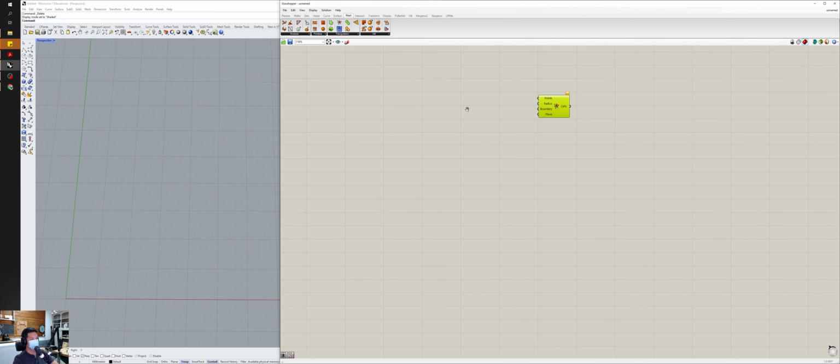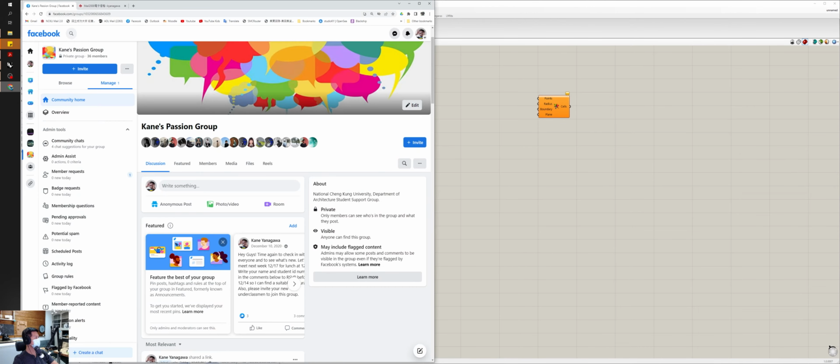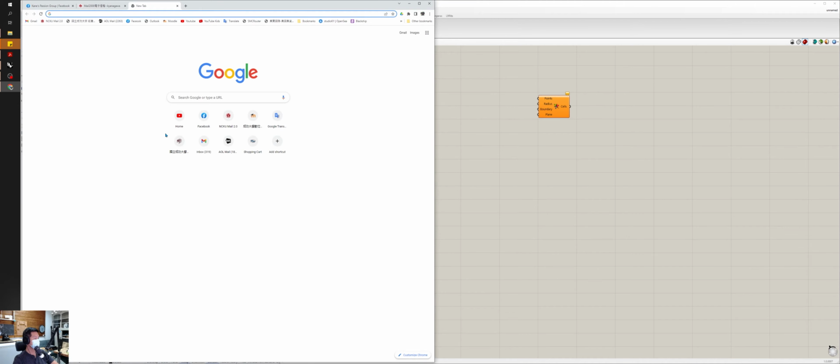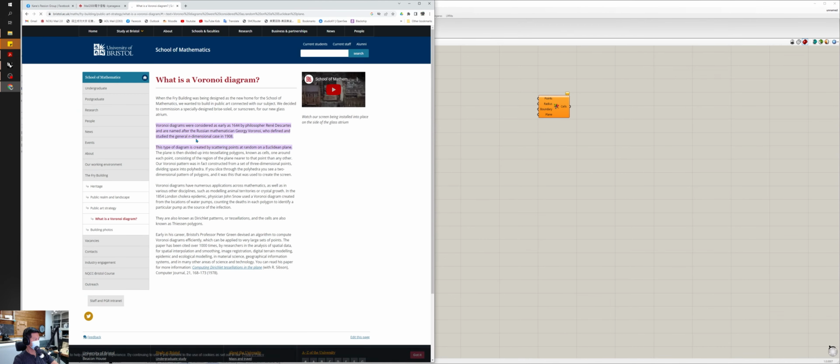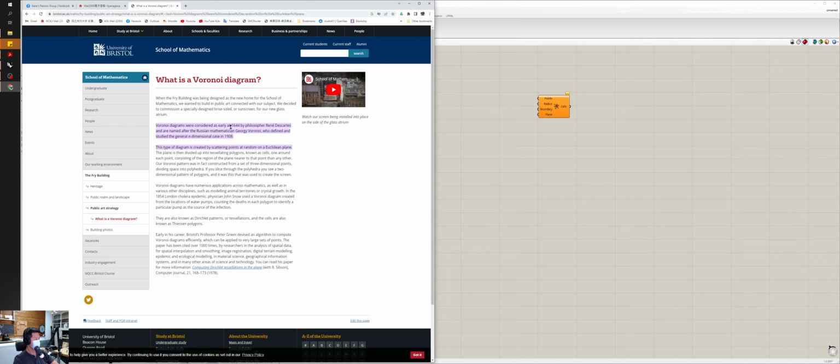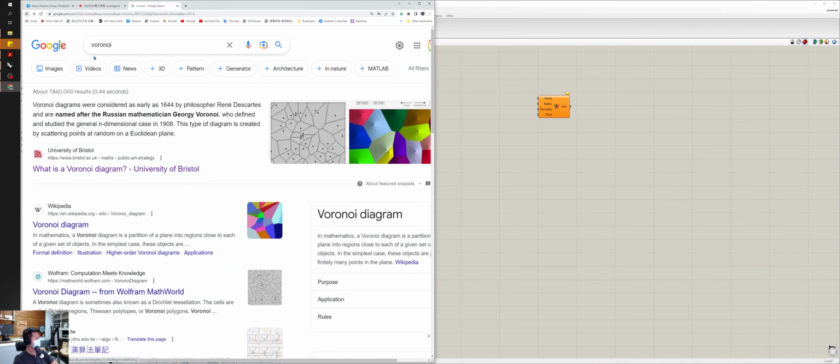And the Voronoi diagram is something that was developed to simulate soap bubble effects. So if we do a quick search, you can see that essentially what this diagram does is it's a way to divide space, right?